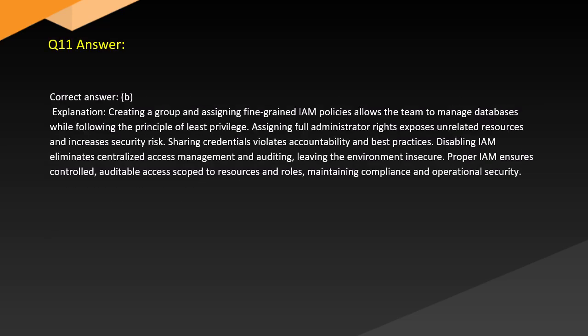Answer. Correct answer: B. Explanation. Creating a group and assigning fine-grained IAM policies allows the team to manage databases while following the principle of least privilege. Assigning full administrator rights exposes unrelated resources and increases security risk. Sharing credentials violates accountability and best practices. Disabling IAM eliminates centralized access management and auditing, leaving the environment insecure. Proper IAM ensures controlled, auditable access scope to resources and roles, maintaining compliance and operational security.